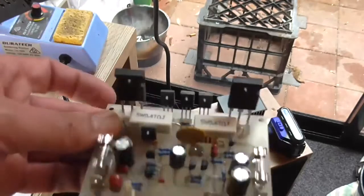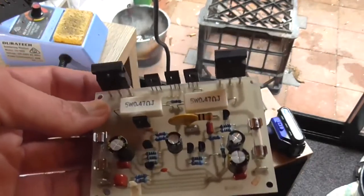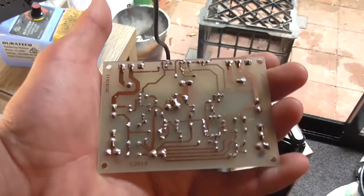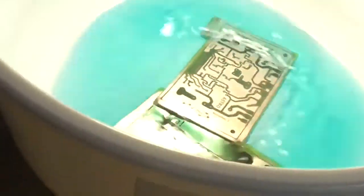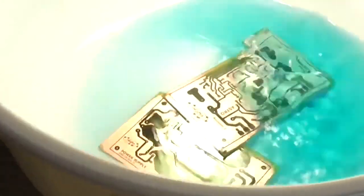Nothing wrong with this, it just wouldn't line up to the heatsink properly. So that's the reason why I made another version. Plus I increased the size of the traces there. These are only like 40 mil. I'm running out of ammonium persulfate too. So I've got like 3 teaspoons in there, and I'm hoping that's going to be enough to do both boards. But that's the progress so far.